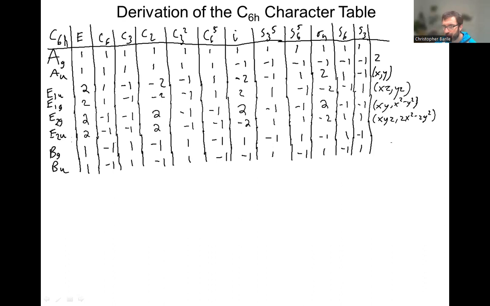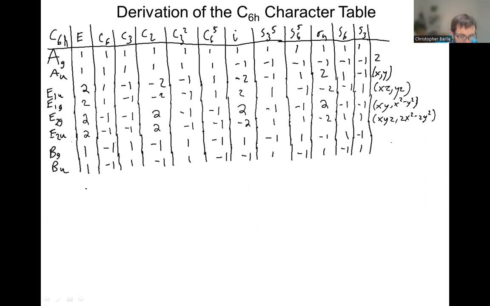So that's one of our character table rules, going back to the character table rules video. 1 squared plus 1 squared plus 2 squared plus 2 squared plus 2 squared plus 2 squared plus 1 squared plus 1 squared doesn't equal 12. Okay. And so that's a problem. The other problem with this is that the total number of irreducible representations doesn't equal 12, doesn't equal the number of classes. That's a simpler one to see. And instead, it only equals 1, 2, 3, 4, 5, 6, 7, 8.